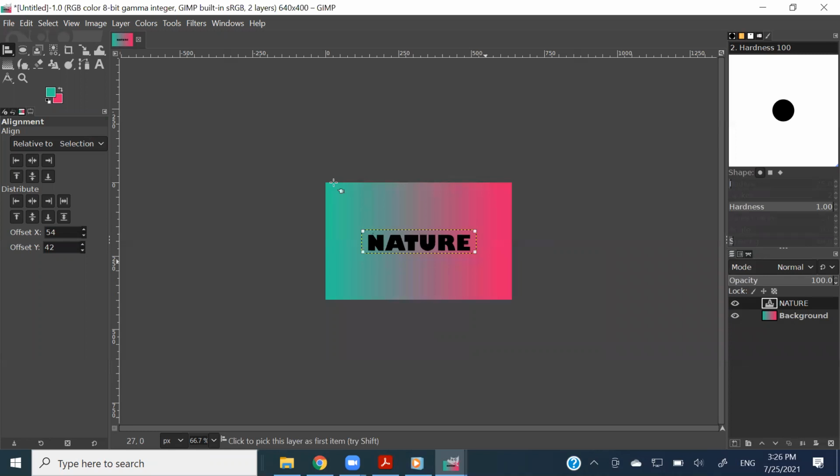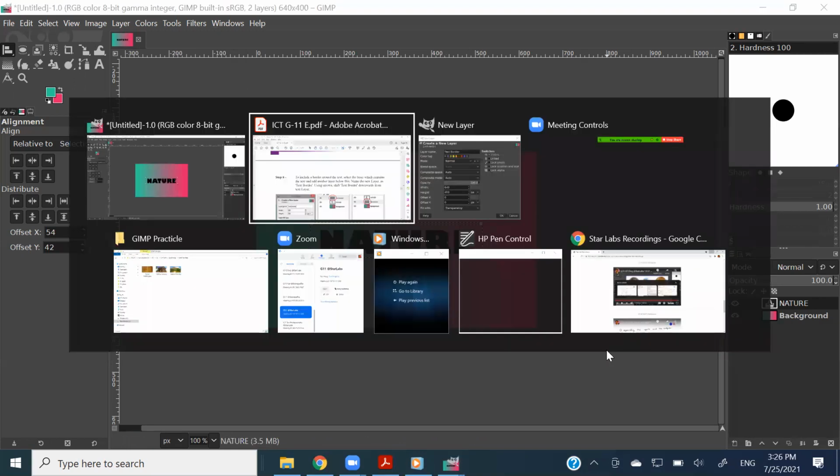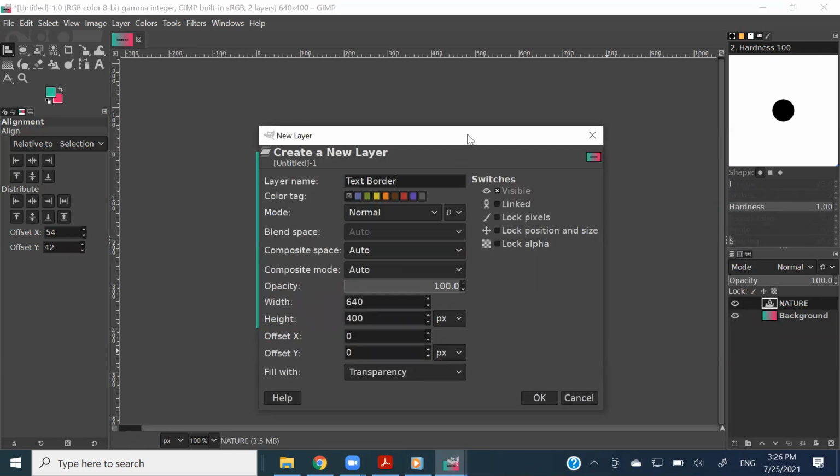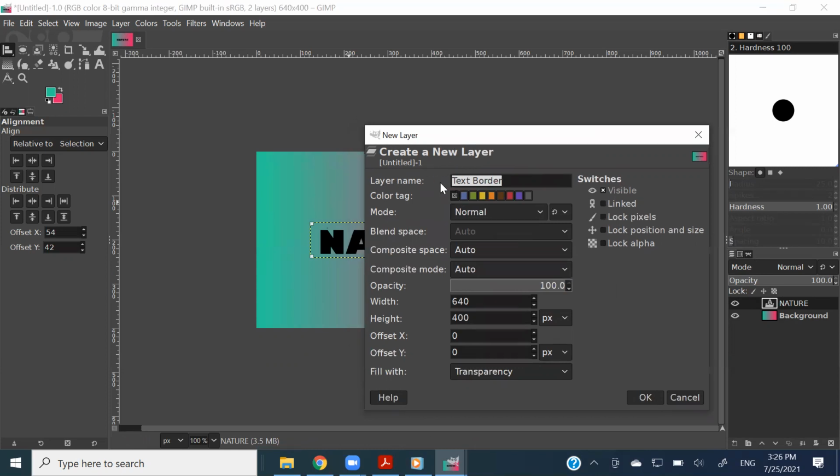So usually, when we give the details to the new layer and press OK, you only need to change the layer name, right? All other things will happen according to the canvas that you are having, right? So you only rename the text border as the layer name and you press OK.